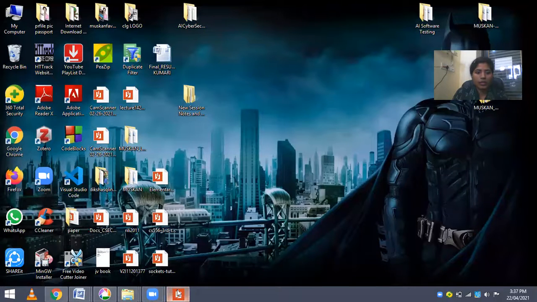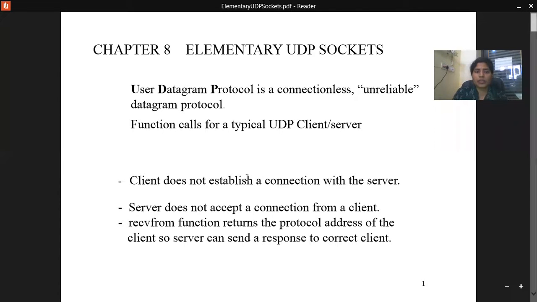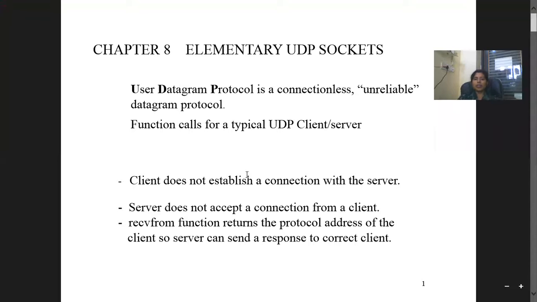Here is the file I want to share with you: UDP elementary sockets. Here you can see that the User Datagram Protocol is basically known as connectionless and unreliable datagram protocol.